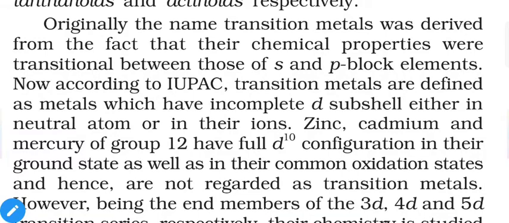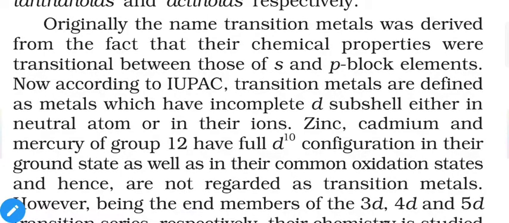That means d0 and d10 are not allowed in the transition element series. If the configuration is d0 or d10, then they are not considered d block elements. But if it is d1 to d9, if the number of electrons in the d orbital is from 1 to 9, then they are transition elements in their atomic state or one of the ionic states.